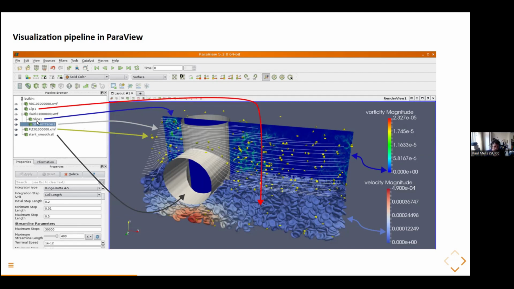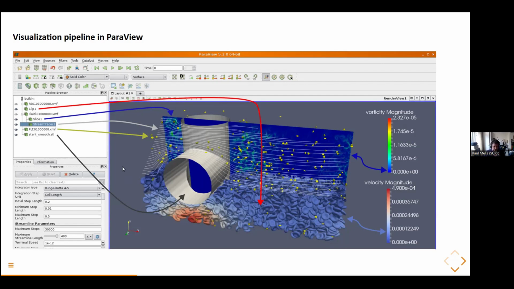For the fluid, we have two ways to visualize that. We apply a slice within the fluid flow, which is over here in the back. And we color this slice based on the vorticity of the fluid simulation. But we also apply these streamlines, which I mentioned earlier. You let virtual particles basically travel along the flow as a different way of representing the way the flow goes around this stent. And then we also apply coloring to the red blood cells to show the velocity. So you can see that the cells that have to move past the obstacle at this point have to travel a little bit further, therefore they need to move faster to keep up with the rest of the cells.